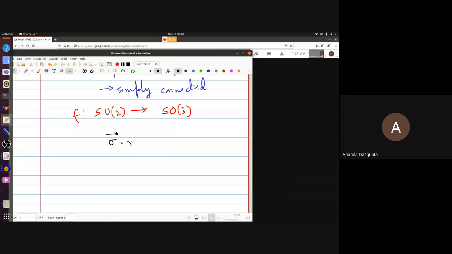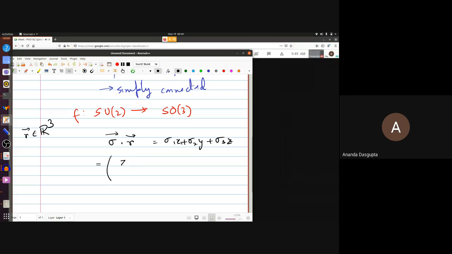Does this ring a bell? This quantity, what is this? Where r, of course, is a vector in R3. And sigma is the sigma vector, sigma 1, sigma 2, sigma 3. That's just a shorthand for this quantity, sigma 1 x plus sigma 2 y plus sigma 3 z. So does this ring a bell? Did you study anything to do with this? This is a Hermitian matrix, sigma dot r.